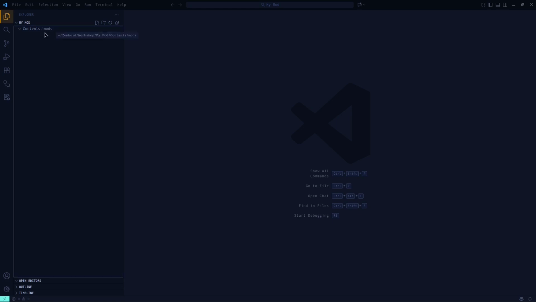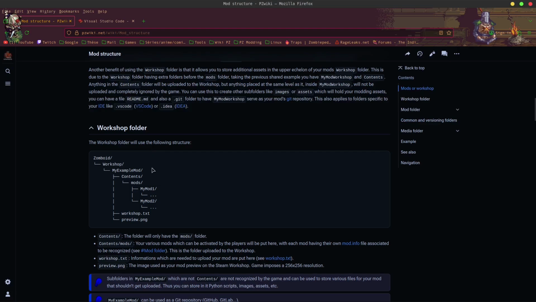So we're going to create a mods folder, like detailed here. And in here, you need to create at least one subfolder, which is basically one of your mods that you can activate in game. So one folder is one mod to activate. The second one can be a second mod.